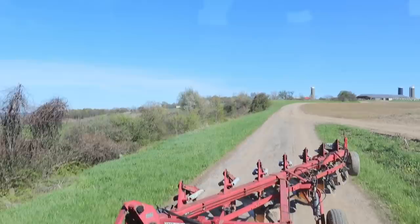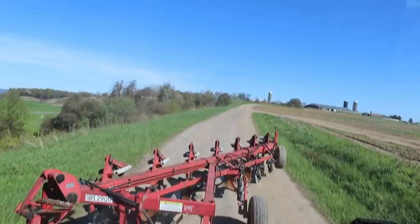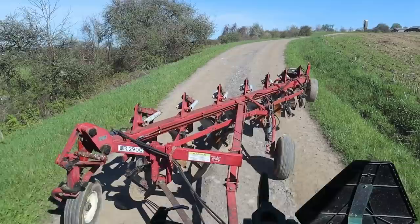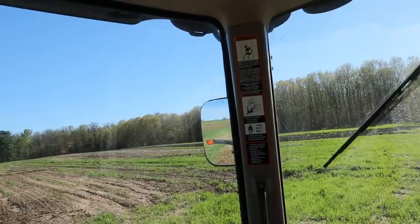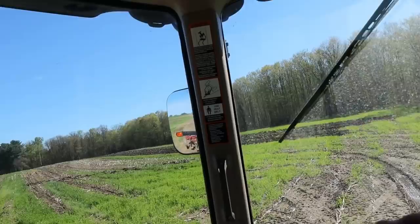They hooked on to the Willrich seven-bottom plow — we haven't used this plow in a few years. It's a seven-bottom on-land plow, actually a five-bottom with two bottoms added on. I'm taking it down behind our barn to unhook it and make a couple of passes to see how it goes. Jared had screwed around with this plow last week, just wanted to score it up a little bit. We'll see how things go and make a couple passes — if it's good, we'll unhook it and run up and get the coon plow.